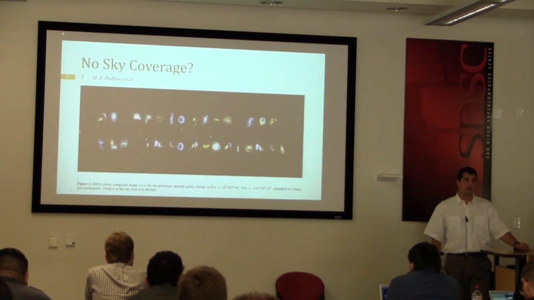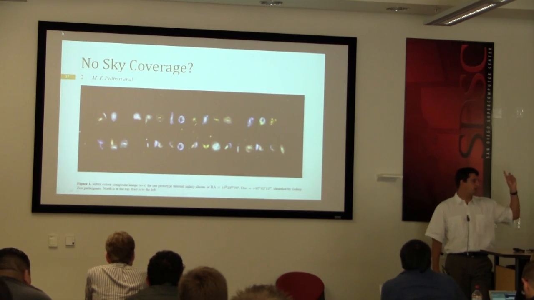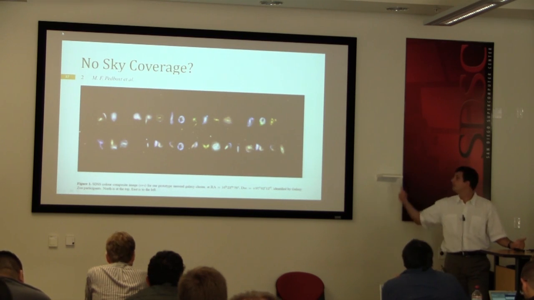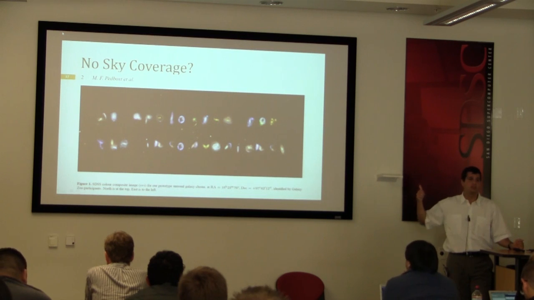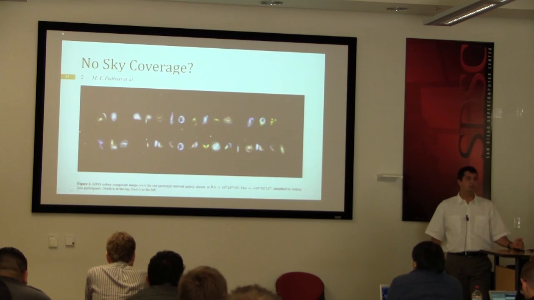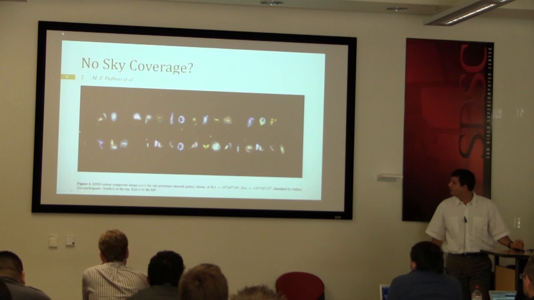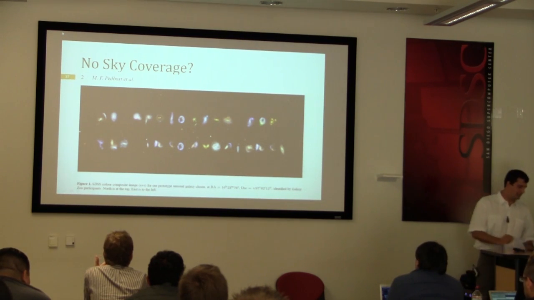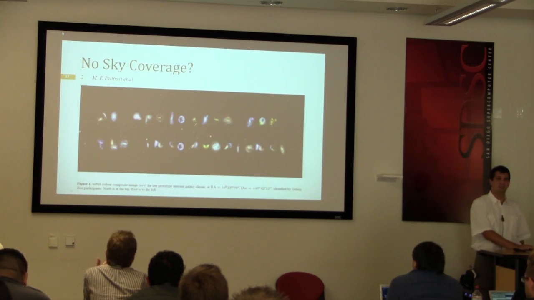So you always have sky coverage, right? I only know one observational paper that had no sky coverage. This is the one. I don't know if you know this one. This was done by the Galaxy Zoo team. No? Authors are Marvin and Trillian. This is a discovery of a very unusual galaxy cluster, a new type of galaxy clusters. No? Okay. All right. So that's the only one that has no sky coverage, probably. Everything else has sky coverage.